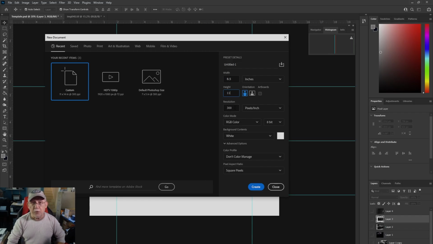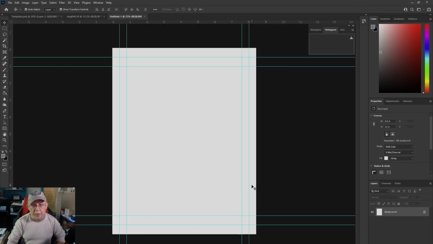And one important thing: 300 ppi if you're going to print these on a Canon printer, or 360 ppi if you then plan to print this on an Epson printer. That is the native pixel resolution that the drivers on these printers expect you to feed them. So your images that you prepare should be made with that particular count of PPI. All right, let's go ahead and keep it at 300.